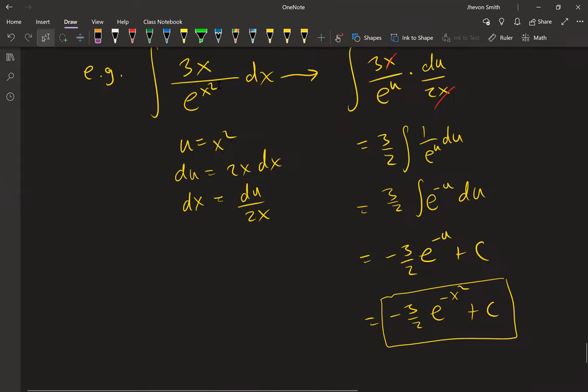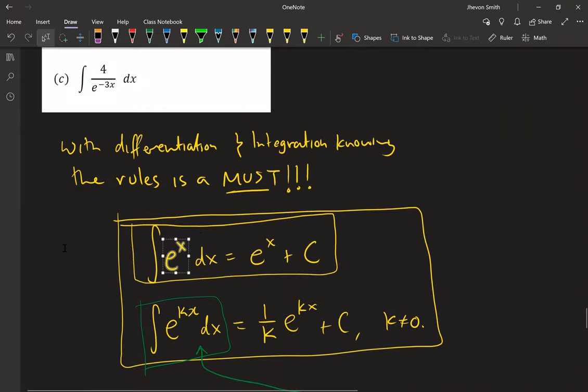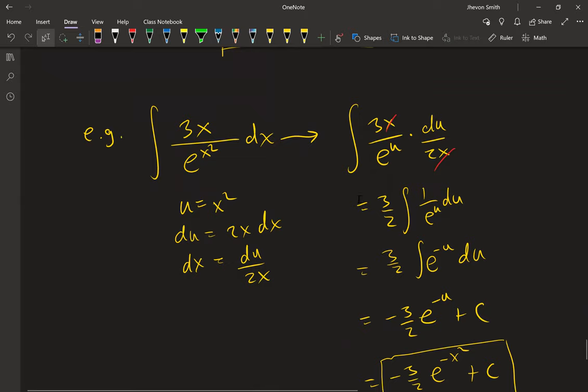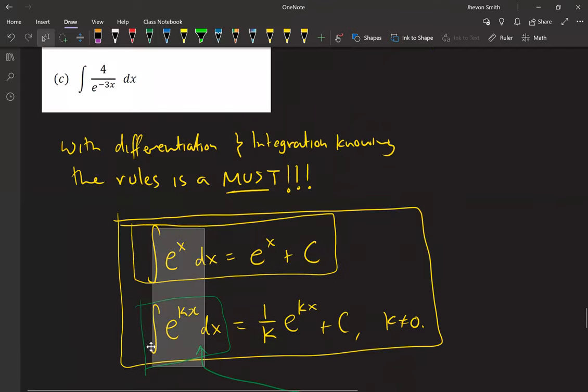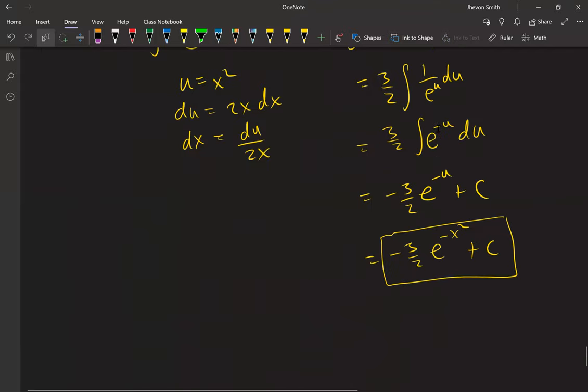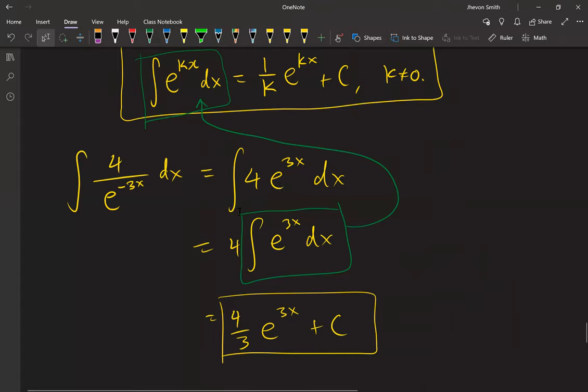So the first thing I did was take away the square from the power, just turn that square into a single variable. Why? Because it fits better with the rule. And then once that's done, I now see here, oh, that's in a denominator. I don't want it in a denominator. So making the power negative and bringing it up makes it fit the rule.